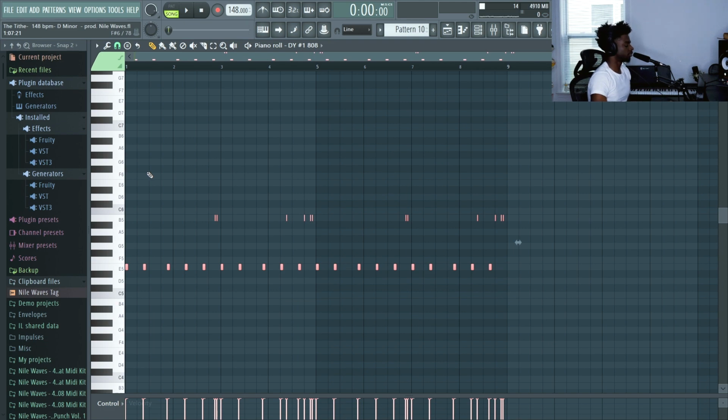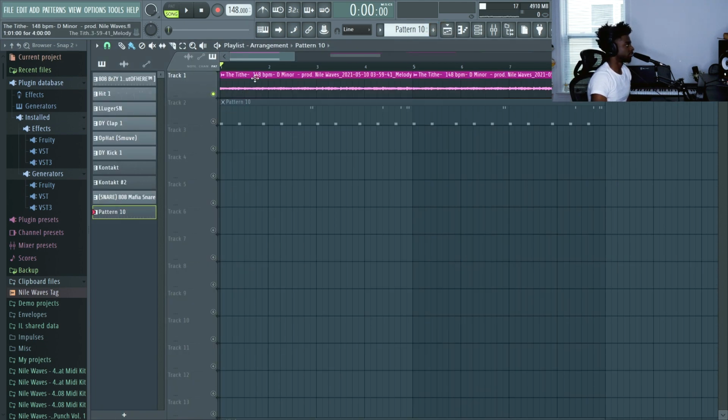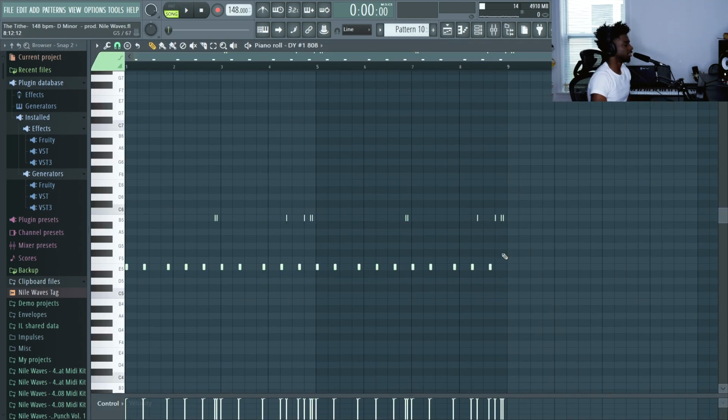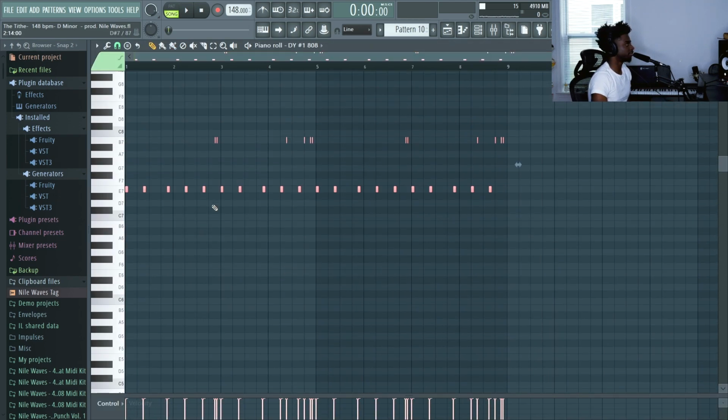So first of all, if you have a loop, sometimes guys will put the key of the loop in there, and that could give you a clue to what the bass notes are, and other times they don't. So we're just going to act like it doesn't say D minor right there, right? We're going to take this 808 pattern, we're going to bring it up.